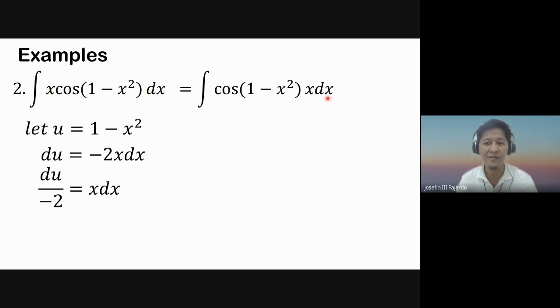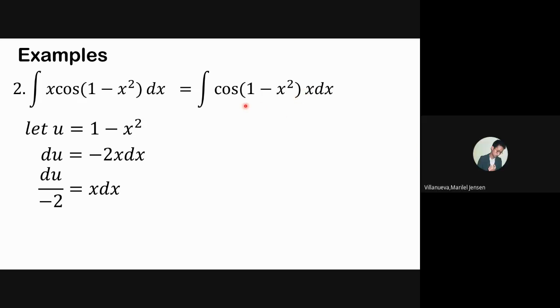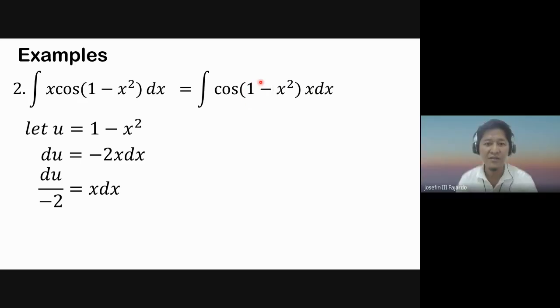Okay, so notice, this is just multiplication, so I can associate x to dx. Kung nilipat ko lang yung x na yun doon. Okay, can you follow? Naintindihan po paano naging ganito? Opo, sir. Okay na. Itong 1 minus x squared, papalitan lang natin ng u. And then si x dx, papalitan natin ng du over 2. Okay?